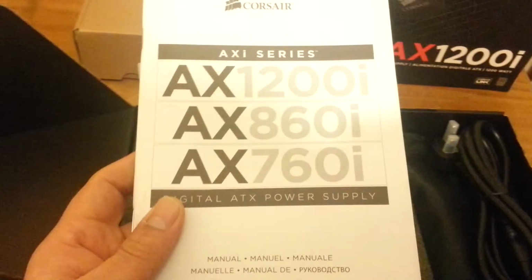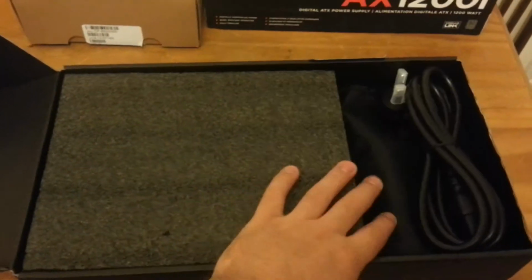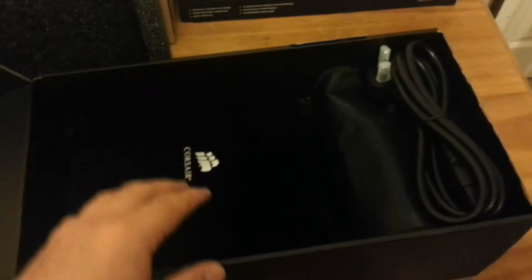So it's a bit of a kit. Obviously you'll use your manual here to go through, which is pretty straightforward. As usual, Corsair uses soft foam, which, if you've been around on YouTube, you've seen people dropping these from cars and buildings and they still survive. So Corsair with soft foam, very good.